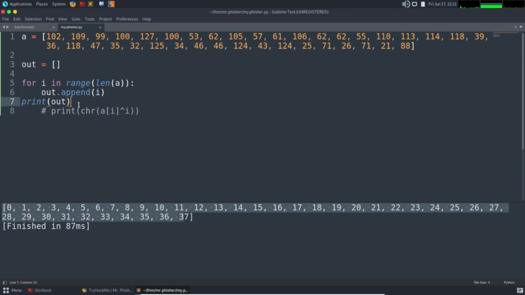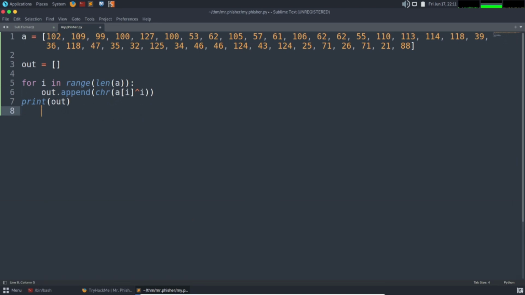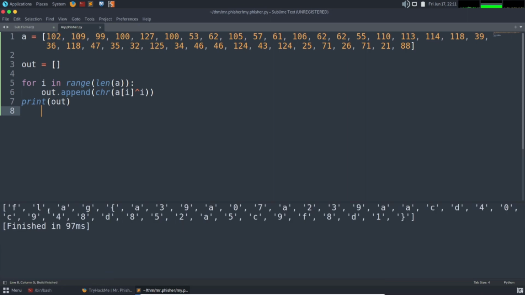Now we are simply going to replace this i with this specific XOR operation. Oh gosh. Perfect. Now I think we are good to go. When I press Control B, you can see all those values came in the same line, and still we need to do one thing: join all these elements of the list that are in the same line.